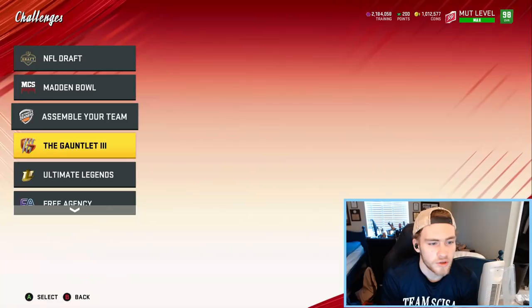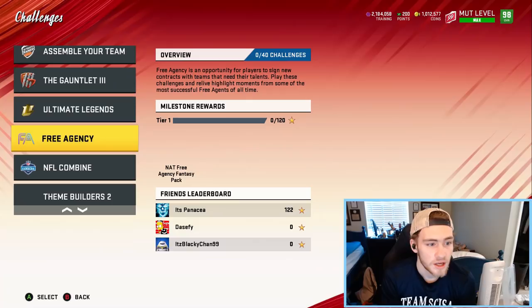You can do the gauntlet right here, which is also going to give you some nat players as well as some packs. You can definitely do that. Free agency gives you a nat, combine gives you a nat, stuff like that. But we're here to figure out how to make coins, right?